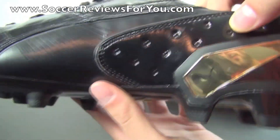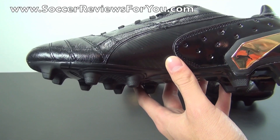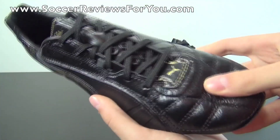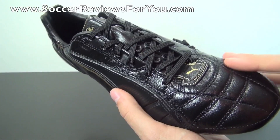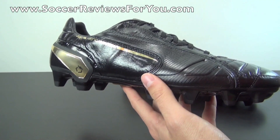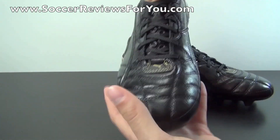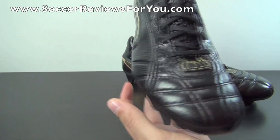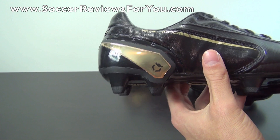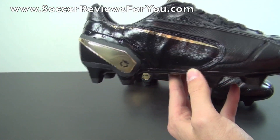The synthetic materials here look really good — you have that stamping of the Puma King logo in a shiny black piece of synthetic. It won't do anything for performance but it just has that nice elegant, high-quality vibe about it. Overall the kangaroo leather quality is definitely very nice. As far as the rest of the boot goes, it's pretty standard — you have your central lacing system with a leather tongue and an external plastic heel counter, which is really nice and part of the reason why this is a relatively lightweight soccer shoe.